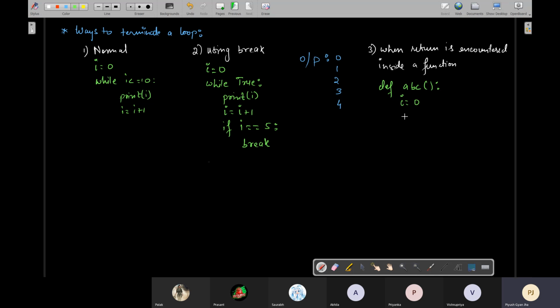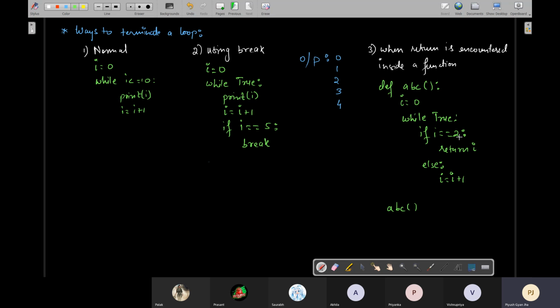And then you have i = 0 and I write while True, and I write if i == 2: return i, else you can write print i, not i = i + 1. अब इसमें क्या होगा, now if I call this function abc, तो होगा क्या, this being the function won't be executed first time when you call it, the signature will be matched, this function will come into existence. i बराबर 0 है, first i = 0 you have assigned, then you will get inside the body, while के आगे true है, automatically it will get inside the body.